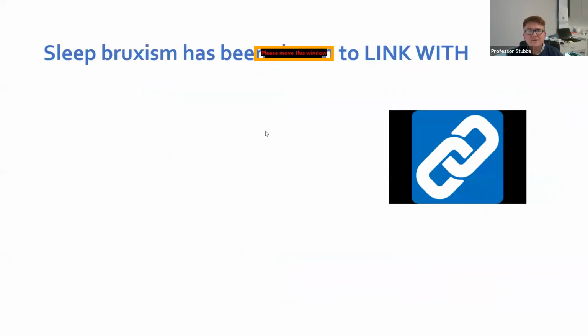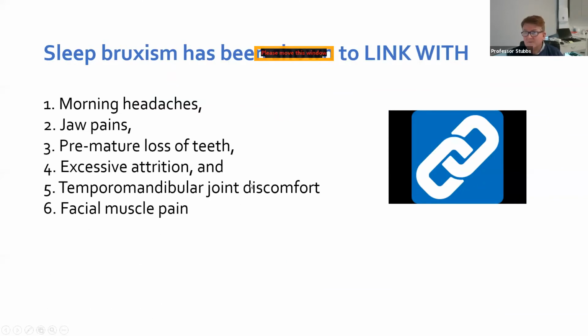And we also realise that sleep bruxism has been linked, as I said earlier, to morning headaches and jaw pain. I think that's very reasonable. Again, with headache, remember it can be neck pain that's causing headaches in the morning. It can be sleep apnea, which you get headaches in the occipital area in the morning. Lots of reasons.